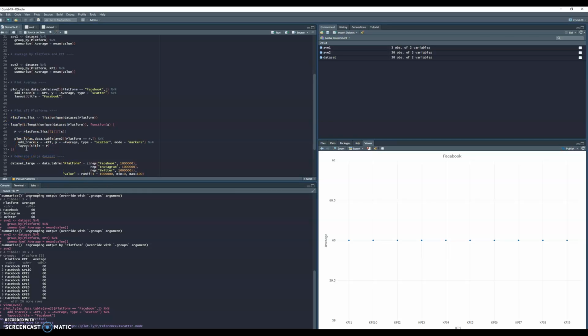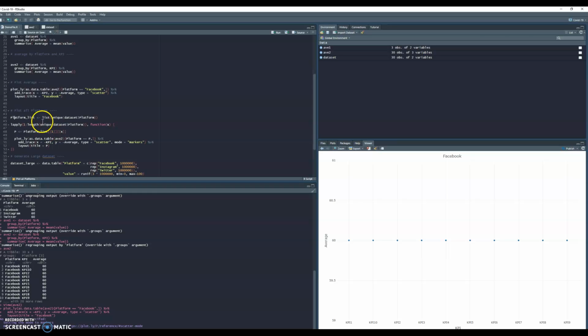The next thing I'd really like to show is what we do with that next. So we've only done it for Facebook so far. So what if we wanted to do it for every single platform? That might take us a long time because it's more code to write. Yes, we can copy, paste it, put in Twitter instead of Facebook, but we might make an error. We might change something in one and then not go back and change it in another plot.